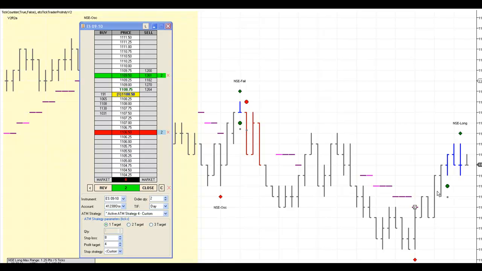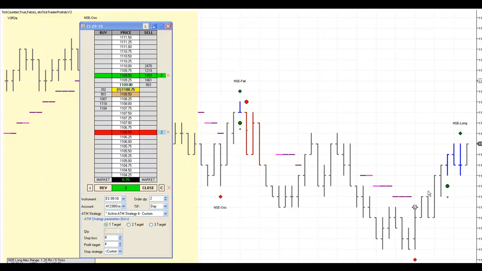But this is just a standard NSE. This is not a no zone NSE. So because of that, I'm only going to go for 4 ticks. Okay, and also I would reverse on this trade if it goes against me. So as of right now, we're down a point without counting any commissions. We lost 6 ticks. We made 2 ticks, but we could have had 6 or 7 ticks.